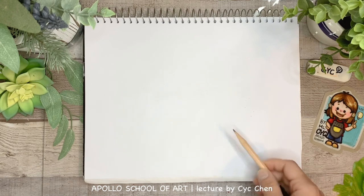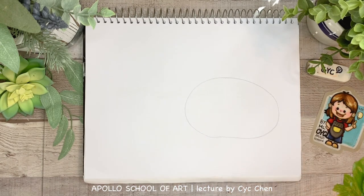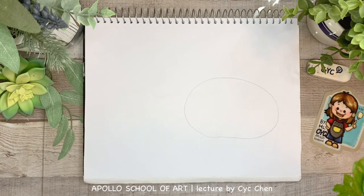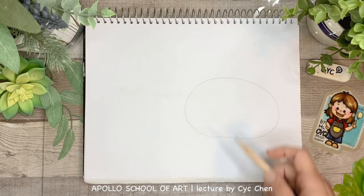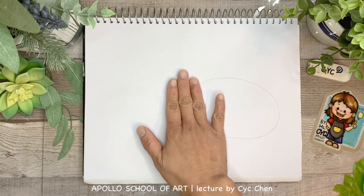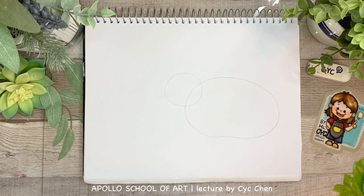We start with the layout, so we're gonna see how big the sheep is gonna be. I'm gonna make the body this big. So we do a circle or an oval, and I can place my 5 fingers on top. About a hand, a big oval. That's the body. Now I want to do a head circle, a little bit smaller. So it's about 3 fingers. 1, 2, 3. Okay, 3 fingers big, circle.